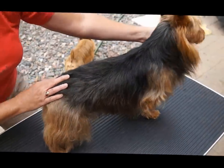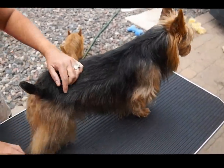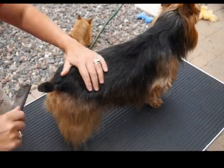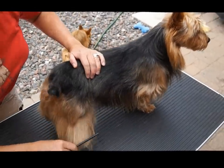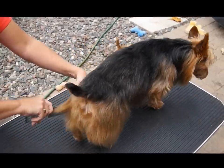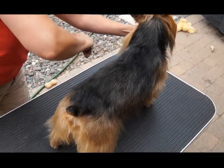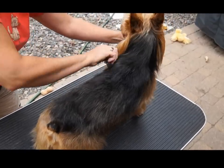So this is Beckham here. He is three years old and he is a blue tan. What I first do is I brush through them with a comb and get off some of the loose hair, make sure there aren't any snarls. I do that on their furnishings, the top line, and underneath, and of course on his head and muzzle. So just a basic brushing or combing is what I do at first.